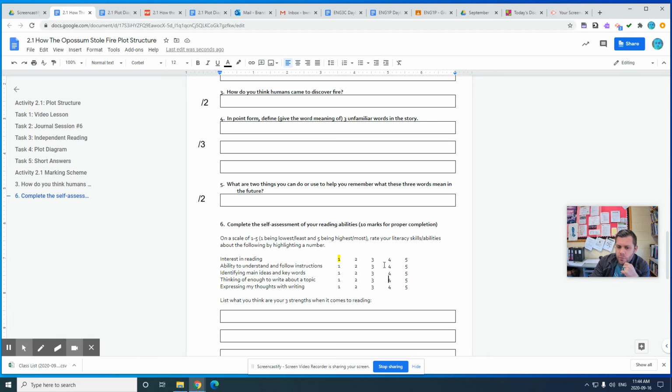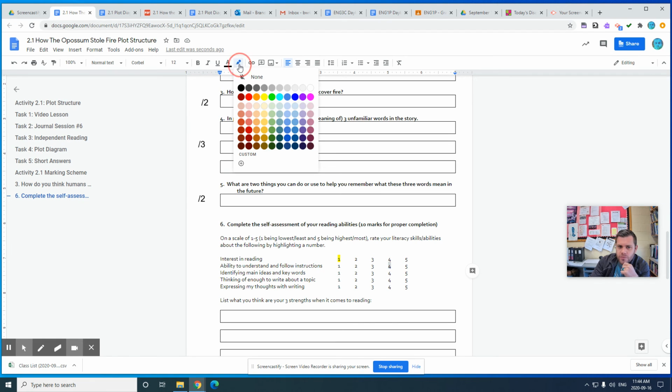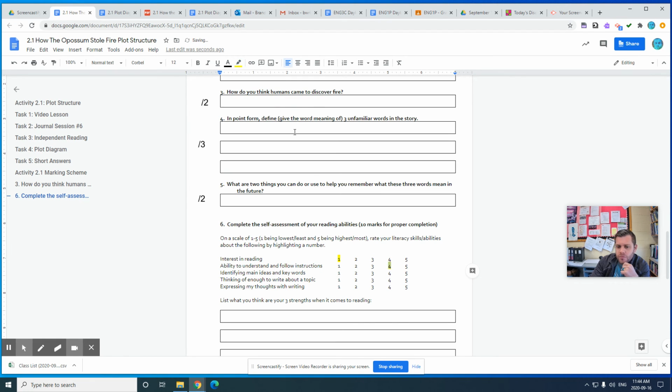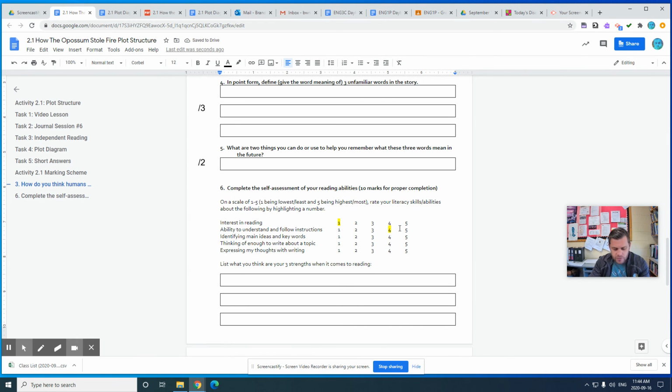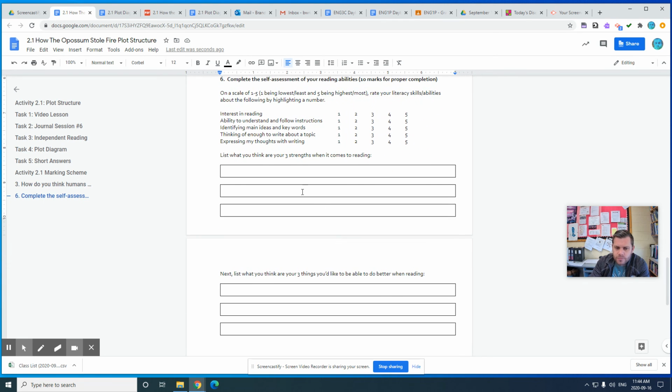But if you're able to read well and you follow instructions really well, give yourself a 4. Just highlight those numbers that best fit you. Be as honest as possible. If you give yourselves all 1s, you're not going to fail the course or get a bad mark on this assignment. I just want to know where you think your skills are at.